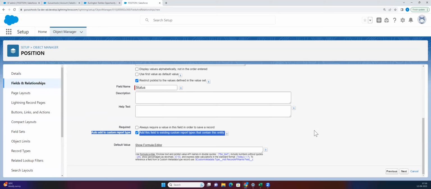When you make the field required from the field itself, that makes it a universally required field. Okay, so you need to be very sure which field you want to make required, so all the information you will have to take from your client before creating any of this in the system. I'm not going to make this field required. I will click on next.